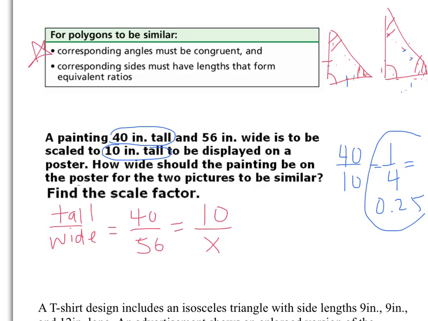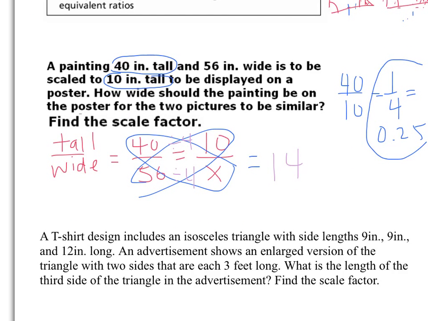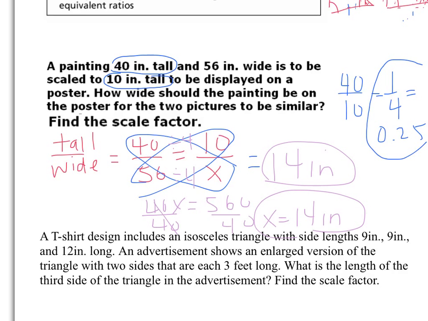Okay, so now we're going to use the proportion that we came up with, our two ratios, and we're going to cross multiply and divide, or you can do the other method. Let me get a different color here. Let's do purple. 40 divided by 4 is 10. So 56 divided by 4 is 14. Okay, so you could do it that way. Or you can cross multiply and divide. If you cross multiply and divide, 40 times x is 40x. 56 times 10 is 560. Undo multiplication with division, and you're still going to get x equals 14 inches. So it doesn't matter. Whichever way you choose is fine with me. Okay?